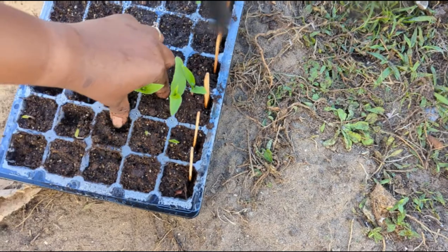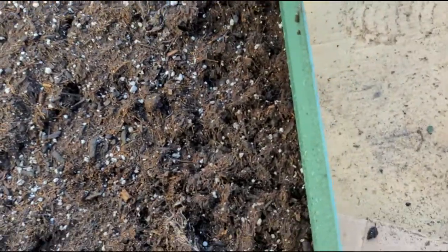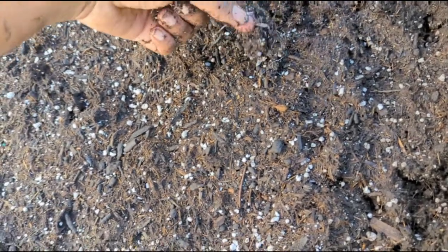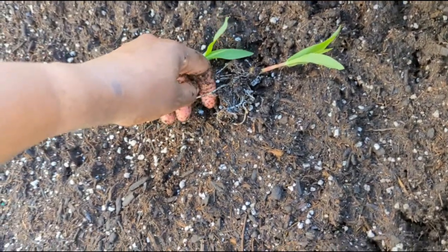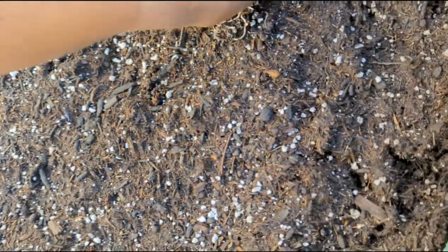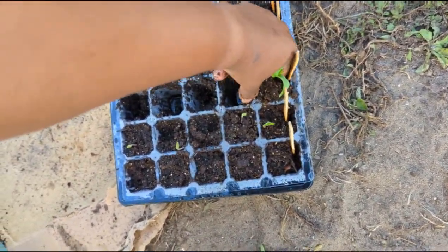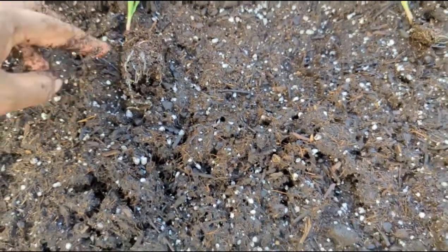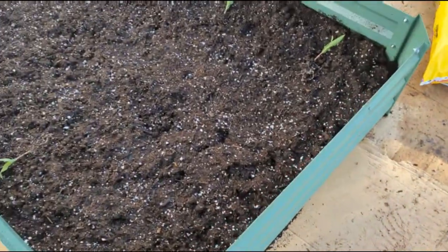So I only have 3 more corns. So what I'm gonna do is I'm gonna actually put these on the outer edge, since these will be ready first, and I'm gonna plant another layer of corn kernels directly in the soil. So this is why it's good to have only one per cell. You can see, I just have to break it. It grew into each other. So that's about 1 foot apart. Then we get the last one. So I only planted 7 kernels, and I got seven corns. So now I'm gonna plant some seeds directly into the bed.